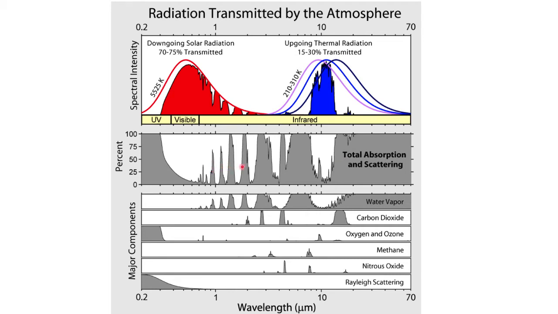As an astronomer who often does infrared work with telescopes, I am deeply familiar with this pattern because we have to design our telescopes to work in these atmospheric windows, as we call them. For example, this window is called the J, this is called the H, and this is the K band. I spent an awful lot of my life studying distant galaxies with instruments tuned to work in the K band. Whereas if I tried to tune it to work over here, I wouldn't be able to see anything unless I had a space telescope, because the atmosphere is opaque.